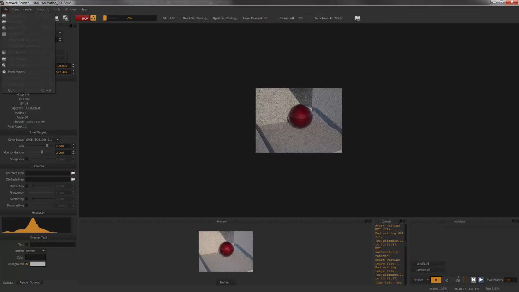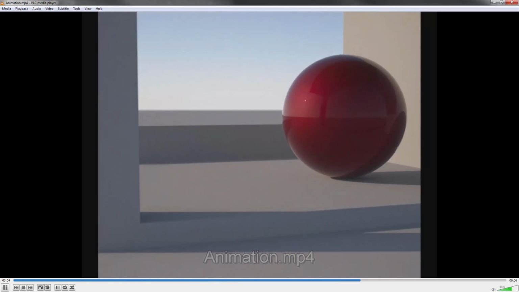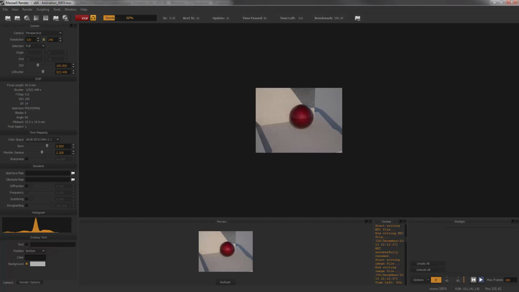Once that's done, you can go here and say merge MXI, and merge MXI sequence will merge it into an animation, just like the one I'm showing you right here. Now this is obviously a little bit larger, but this would be basically what it looks like. Very similar, but you just let it run and go through this process, and you get a lot of frames that you can stitch together into a simple animation. So that's the idea.